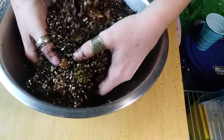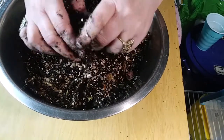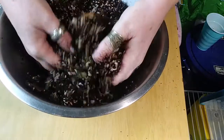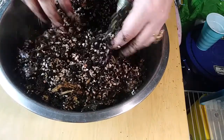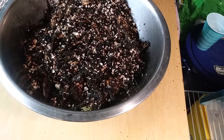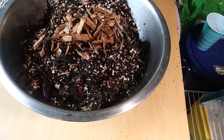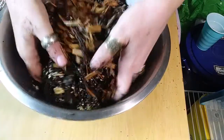It's a little wetter, I think, than I want it to be. Because I know the zebras, they like it a little drier. But we're going to have to work something out here. Yeah, definitely wetter than I want it to be. I may just end up making this and letting it set to inoculate for a little while before transferring them over. I don't want it to be too wet for them.